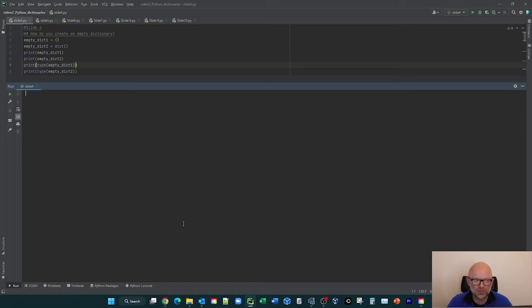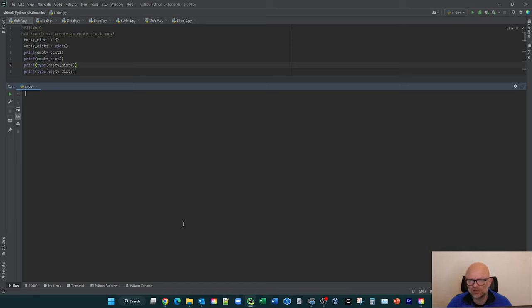So today what we're going to do is talk about how you create an empty dictionary. And I suppose the first thing to ask is why would you do that? One of the main reasons that comes to mind is you may be iterating through a set of data and you want to put it somewhere that you can look at it later on in the program. So a handy way to do that is to create an empty dictionary.